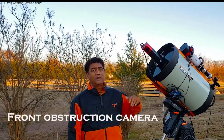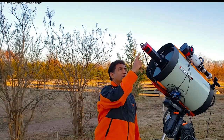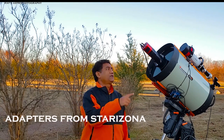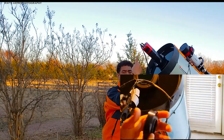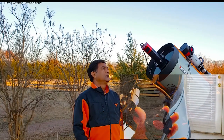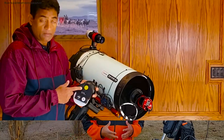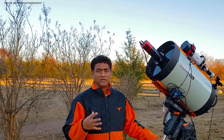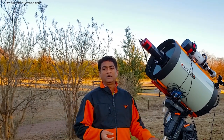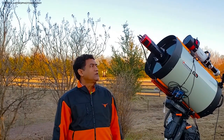It is a front obstruction camera, and you get an adapter for your color camera or a different adapter for your monochrome camera. In the case of a color camera, you can put in a filter slider. In the case of a monochrome camera, you can install something like the ZWO electronic mini filter wheel, the one with the 5 filters. You can install that one here and take pretty good pictures.